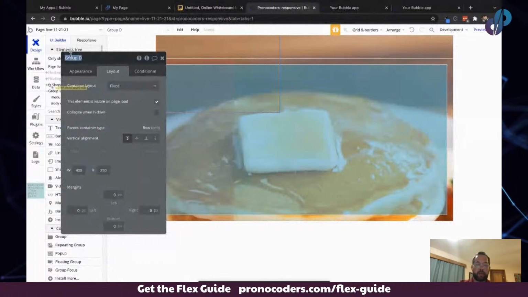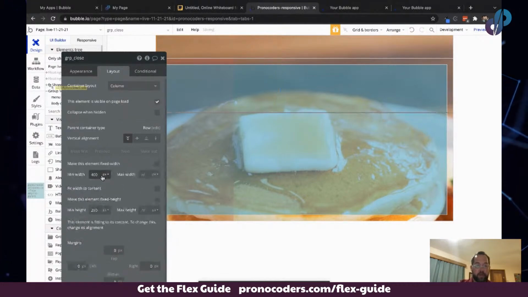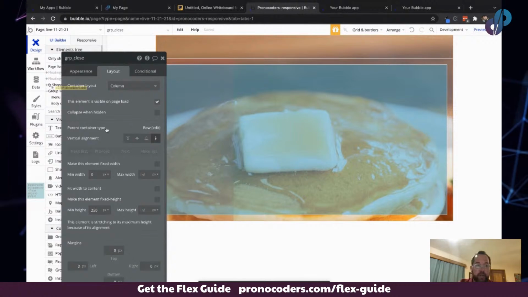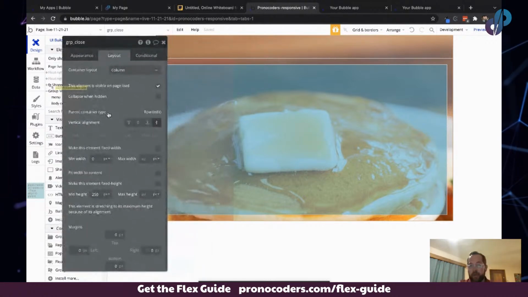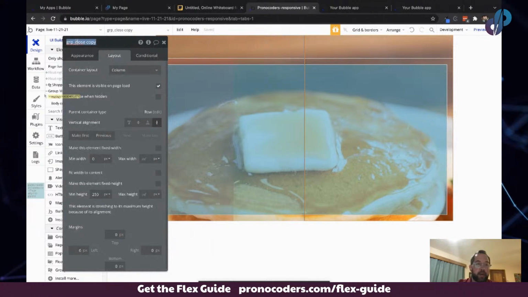All right, so we'll just say group close, and we're going to make this column, which doesn't really matter on this one simply because I'm going to stretch it out. It's just supposed to fill out whatever the shopping cart isn't. We just need something to click on. So let's copy paste that. And now this one, we do need it to be column. This is going to be our shopping cart container.